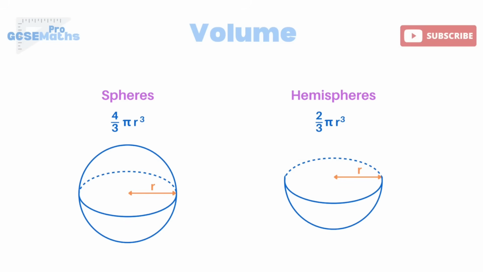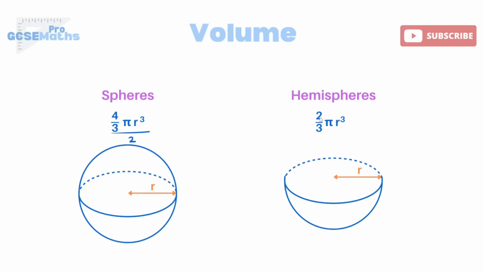Now it just depends, they may give it to you on the formula sheet, or they may put the formula next to the question you'll actually need it in. So just have a look for that. The other thing to note is that between different exam boards, particularly for Edexcel, they don't give you the formula for a hemisphere. They'll give you the formula for a sphere. You would just need to know that it's literally half of a sphere, isn't it? So you would do this formula, and you would just divide it by 2. Some exam boards might give you the formula just directly for a hemisphere, so do double check.